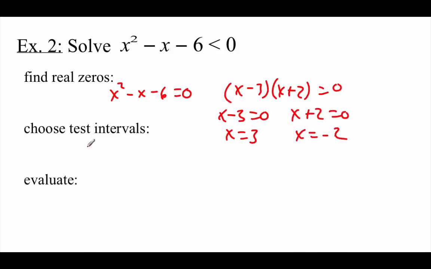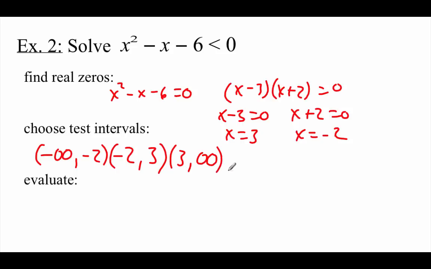Now, looking at those test intervals, remember we always start at -infinity, and we're going to go until we hit our first 0, so that happens at -2. Since we closed that interval at -2, I'm going to open the next interval at -2, and we're going to go until we hit our next 0, which is at 3. Since we ended that interval at 3, we have to open our next one at 3. There aren't any more zeros, so this last interval is going to go until we hit infinity. Now, I did use parentheses everywhere on here because it's just less than. There's not that equals to bar, so we don't have to use any square brackets.